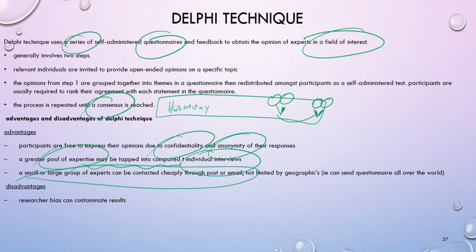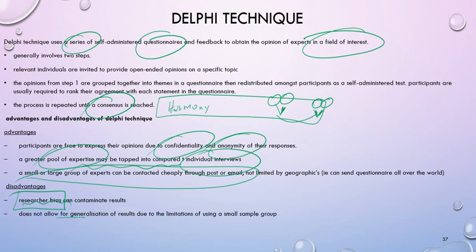And the disadvantages: the researcher bias can contaminate the results. I hope you understand what this is. The questions asked initially by the researcher and the way the data are analyzed, or the way the second questions, the follow-up, have been created or incorporated in the questionnaire, could be a result of researcher bias. What the researcher wants to find is asking questions specific on this.